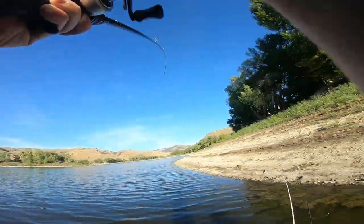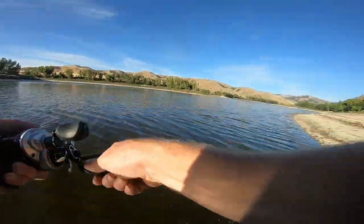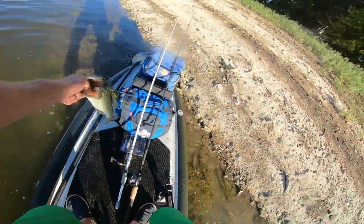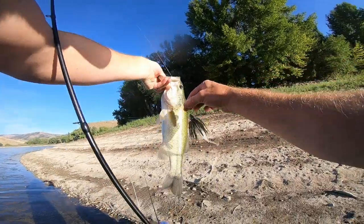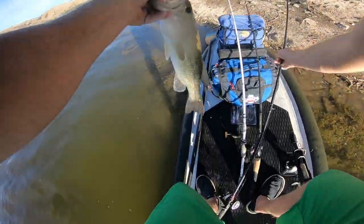Oh wow. That's a good one. Right on the backside of that stick. Oh my gosh, it's another giant. Wow. Holy cow. Oh, come here. Golly, smoke that. Hey, I want you. God, there it is. Wow. He's not super giant, but he's really nice. Solid fish. Look how kind of skinny he is. Wow. I'm gonna end it on this one.